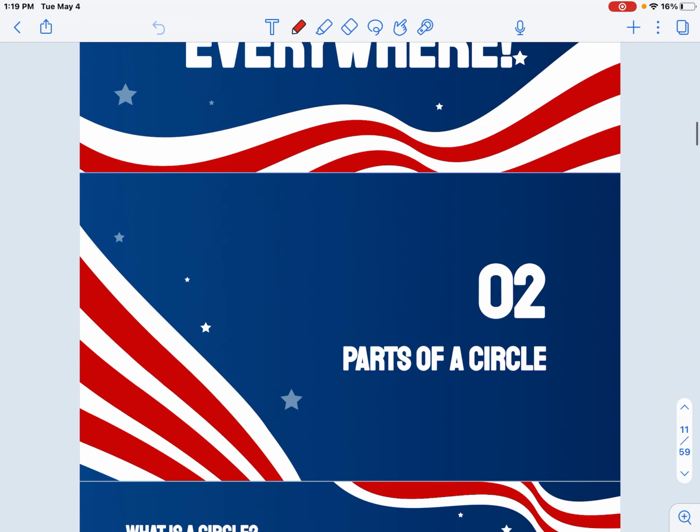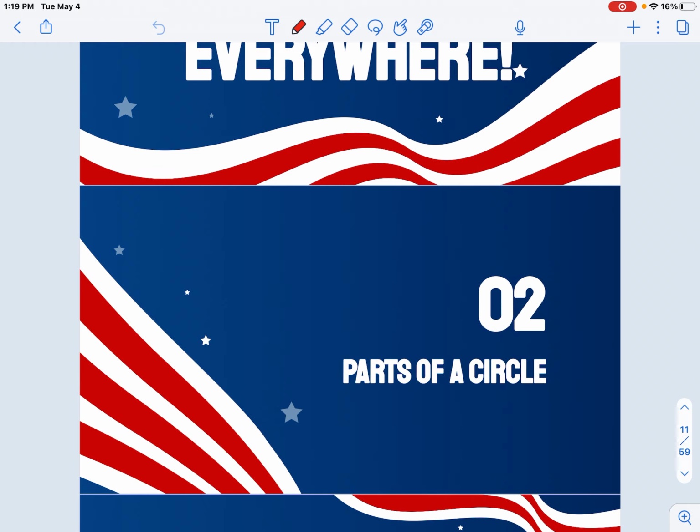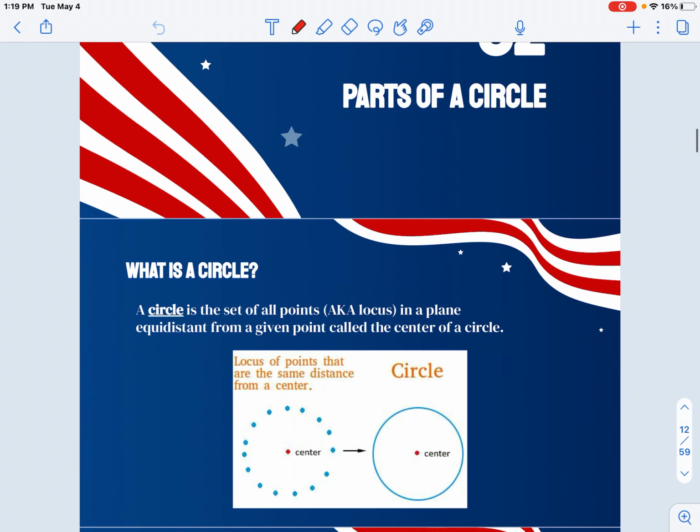Now we want to look into what the different parts of a circle are, and what a circle is. How is it defined? With everything in life, the place to start is the essence of the thing. That's a great place to start in anything you're doing. What is English class? What is school? What's the purpose of it? So what is a circle?